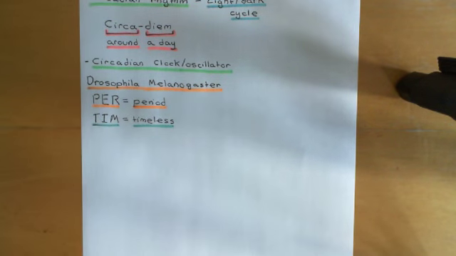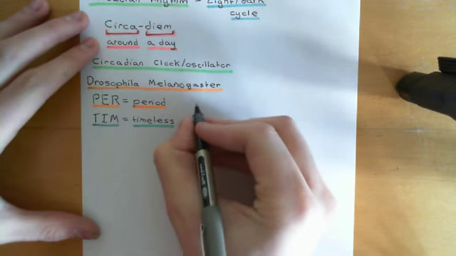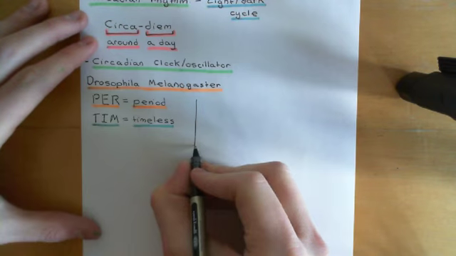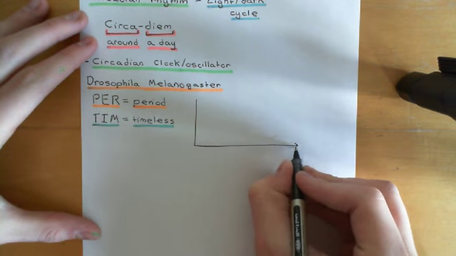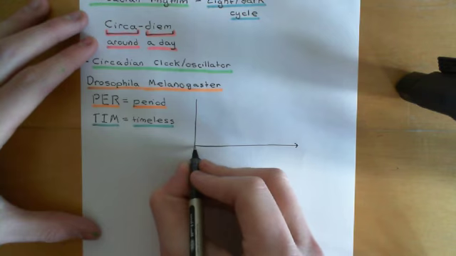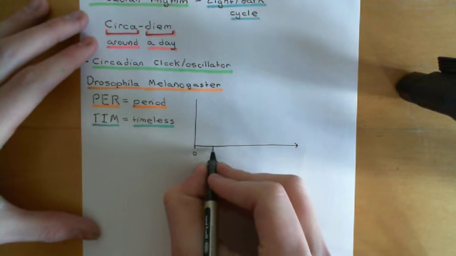These are proteins that are expressed within the Drosophila melanogaster cells, and their levels within these cells are going to oscillate on a 24-hour basis, basically. That is what the circadian oscillator is. Period and timeless levels go down during dawn and up during dusk. So let me draw you a graph to show how period and timeless levels are going to oscillate throughout the day. We'll be drawing lots of graphs like this throughout this video.